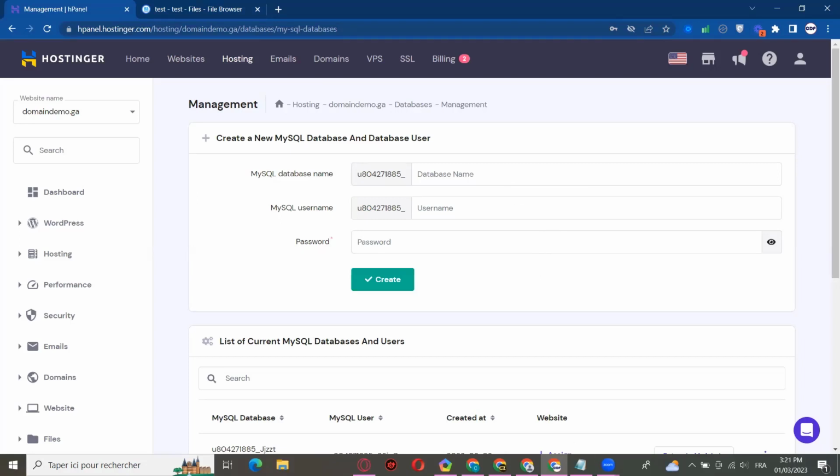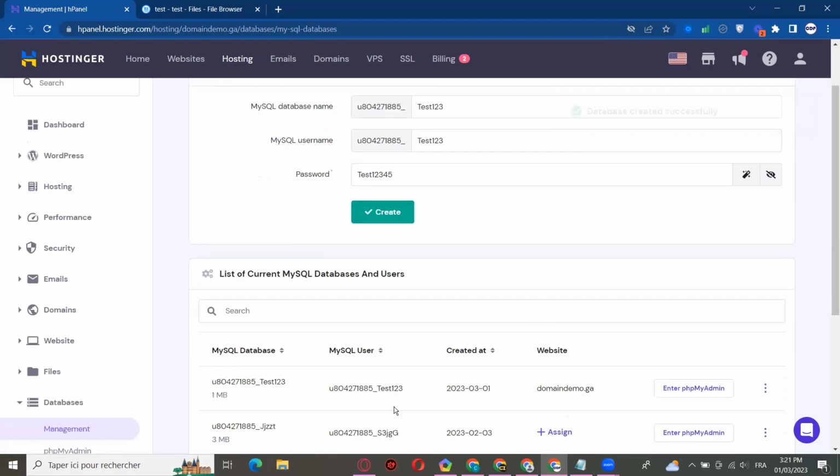So we need to give it a name here, like this, and we give it a password right here. Okay, so after we give it a name and a password, we hit create. We wait a few seconds until it successfully creates a new database for us, and it's going to be right here.